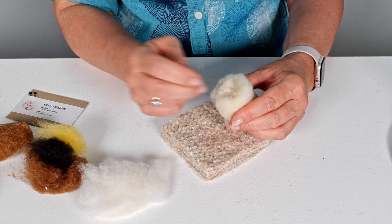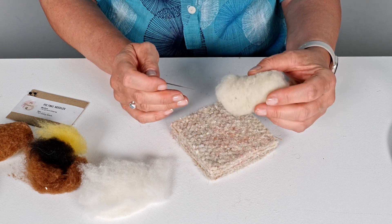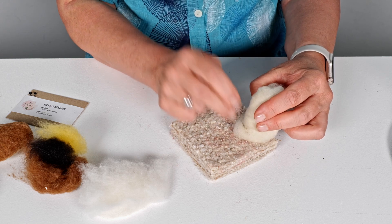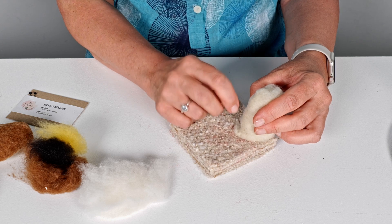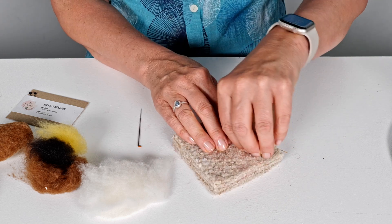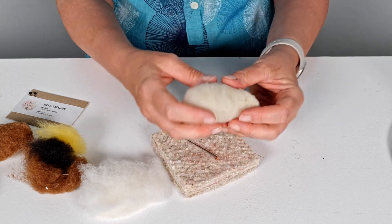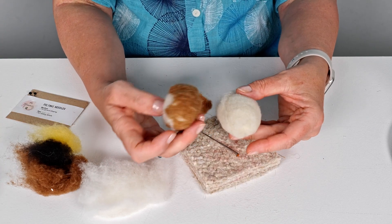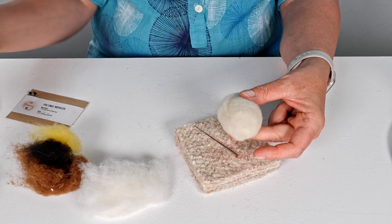This is where I literally sculpt using the needle, and the felting mat is really useful for felting some of the thinner and flatter parts — you can lay the piece onto the mat and stab into the wool and the mat at the same time. This secures the shape onto the mat, so just make sure you occasionally tease it off; you can do this from the other side as well. My owl now looks like this. When you're doing your kit you don't have the shape to compare, but if you follow the instructions it will be quite easy. My owl shape is coming along quite nicely.